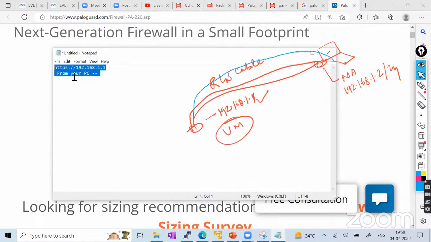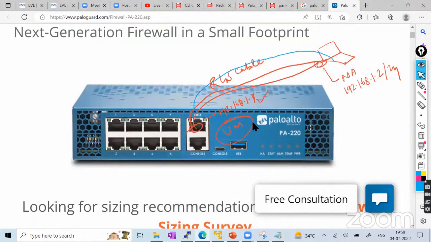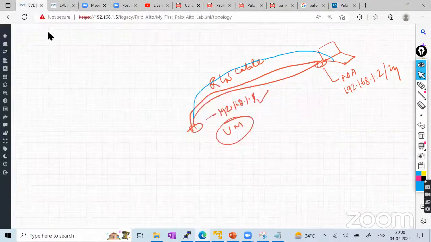Whatever story I have told right now, I'm going to prove whether it is going to work or not. I told one very specific thing: when you have the physical firewall, you have this IP address. But if you have the virtual firewall, this IP address will not be available, so you have to configure some IP address for the management interface. How is that going to happen? Let me go in the lab and show you guys how it happens, whatever we understood for theoretical purposes.